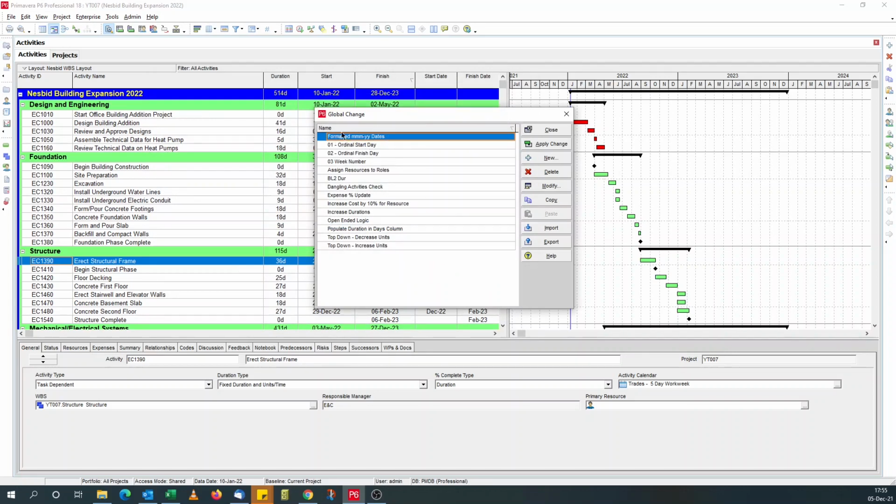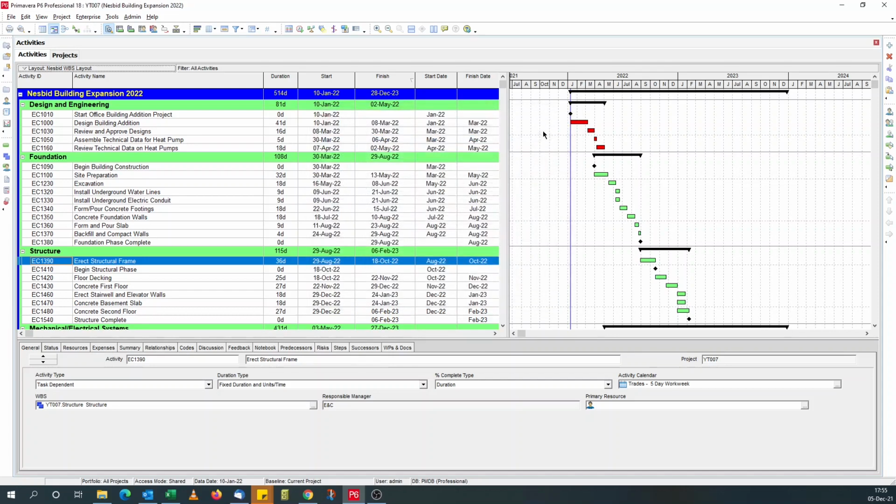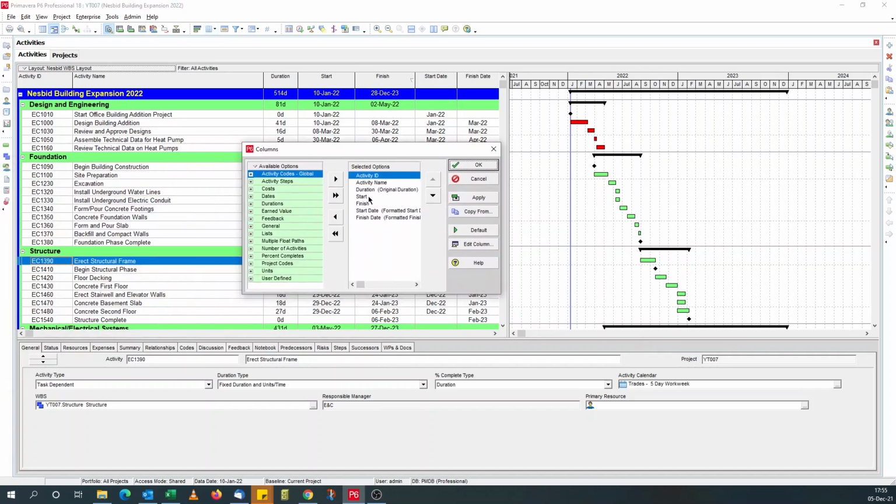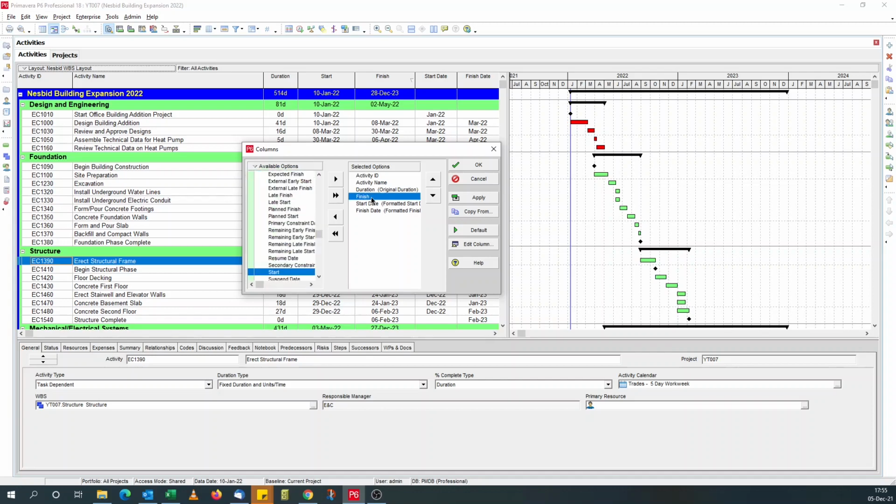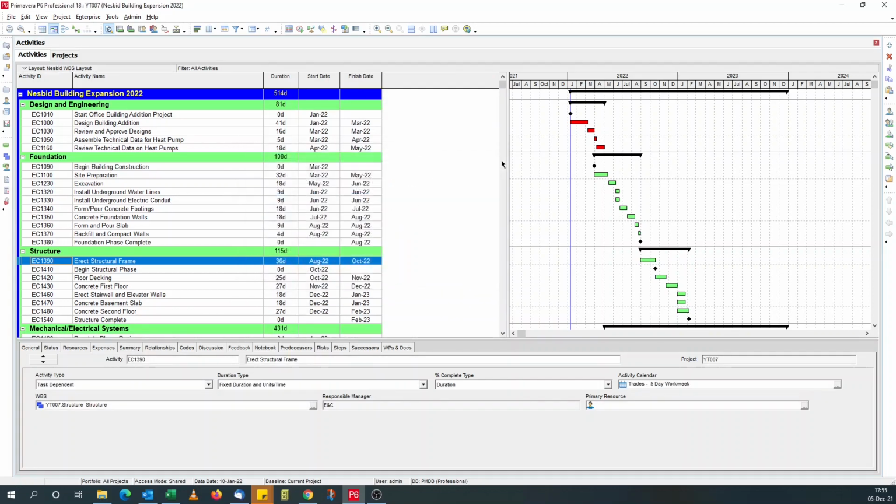You can see our global change is now there for us. We can come back in future to use it. Close. And our layout now has the date format that we want. So just do a bit of housekeeping. Click on columns because we only want the month, year date format. We wouldn't want to show the start and the full date. So hide this. You're left with this.